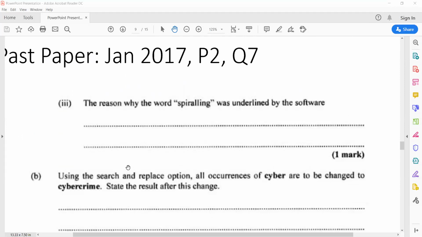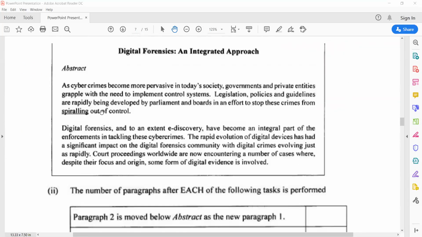regarding the underline, so they're asking why is the word spiraling underlined by the software? So why do you think this word spiraling is underlined? So based on that, it doesn't seem that they underlined this intentionally, right? So why would spiraling be underlined? Yes, that is a good option, hyperlink.